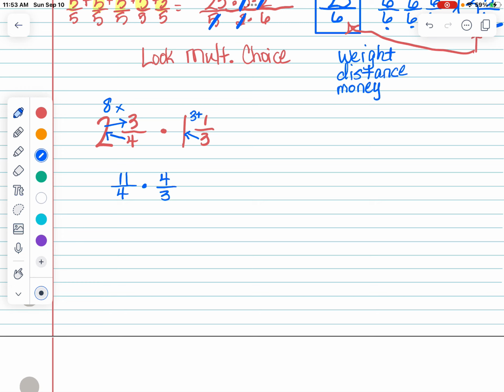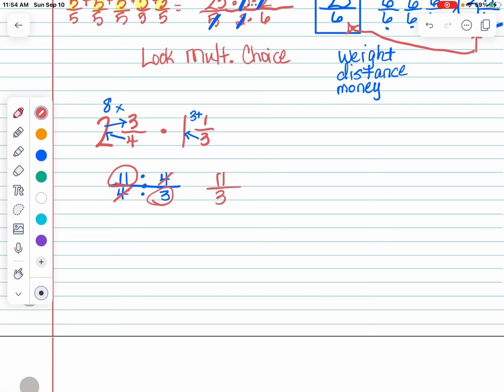Now, if you ended up writing your answer like this, the really cool part is you can just make the fraction and put the factor pairs on the bottom, and we don't even have to use any factor pairs this time. Because looky, this 4 and this 4 go away. So on top, all I have is 11. On bottom, all I have is 3. Because the 11's bigger, it's an improper fraction. That means there's whole numbers hiding in there.